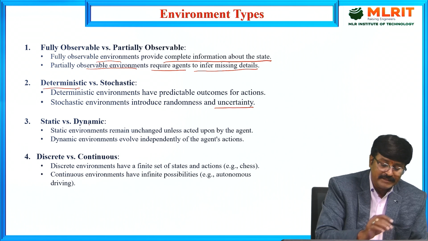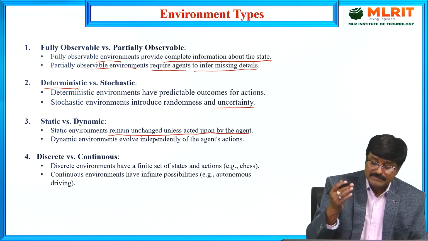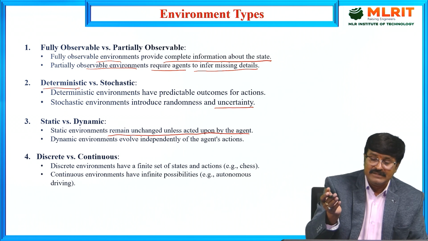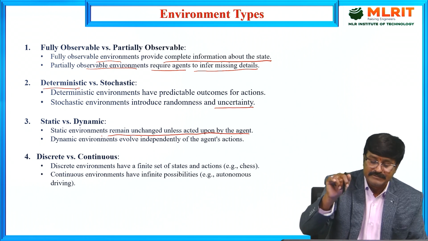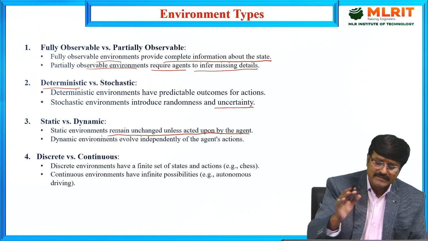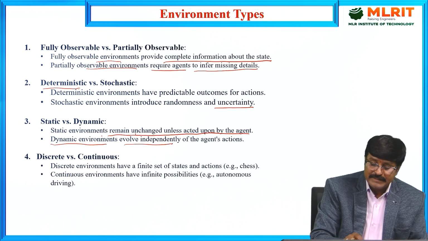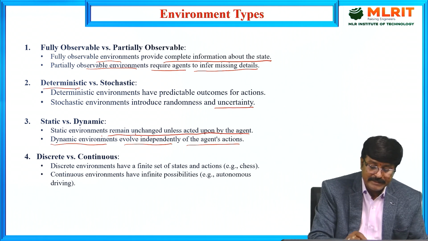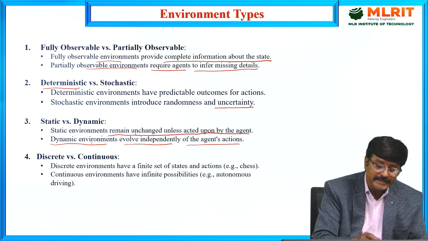Static environment and dynamic environment. A static environment is not changing. Whatever the perceptions are, they do not change, and it remains unchanged unless acted upon by the agent. If you do an action on the environment, then it will change. Otherwise you keep getting the same kind of information. A dynamic environment evolves independently of the agent's actions. It is adaptive and changes continuously, based on the situations or conditions.